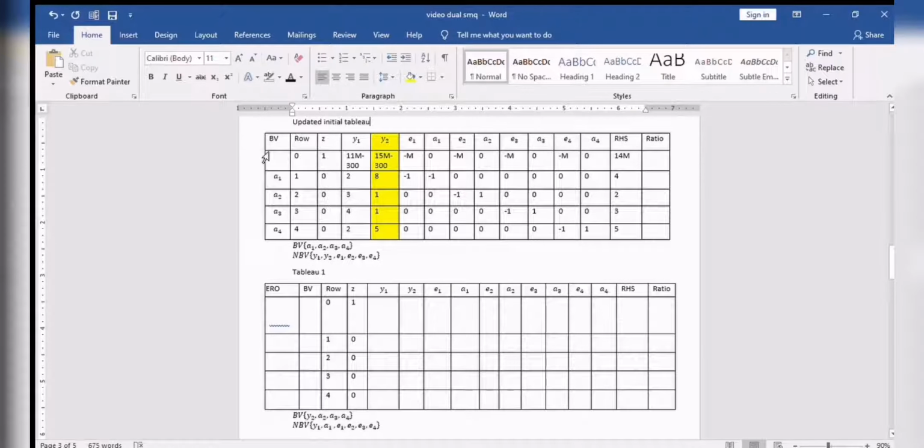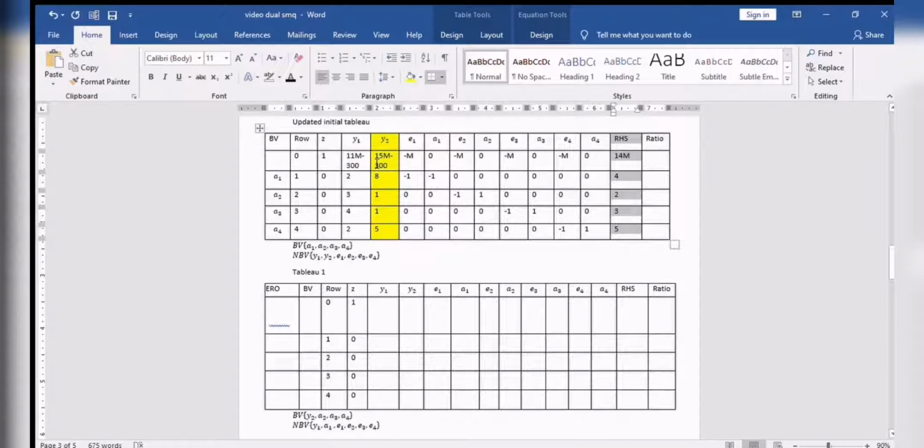Next, we need to find the leaving variable by using the ratio method, which is we need to divide the right hand side by this column, which is the entering variable. Then we get this ratio.